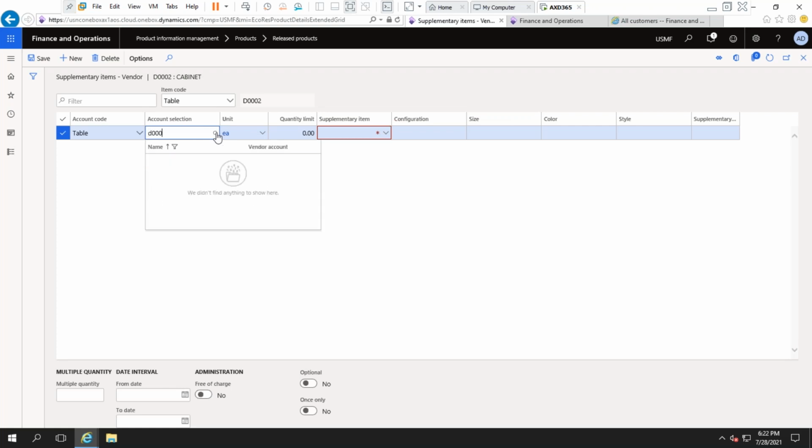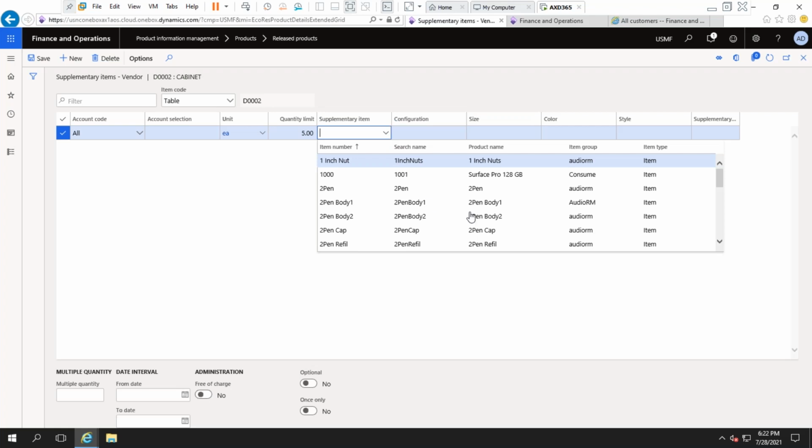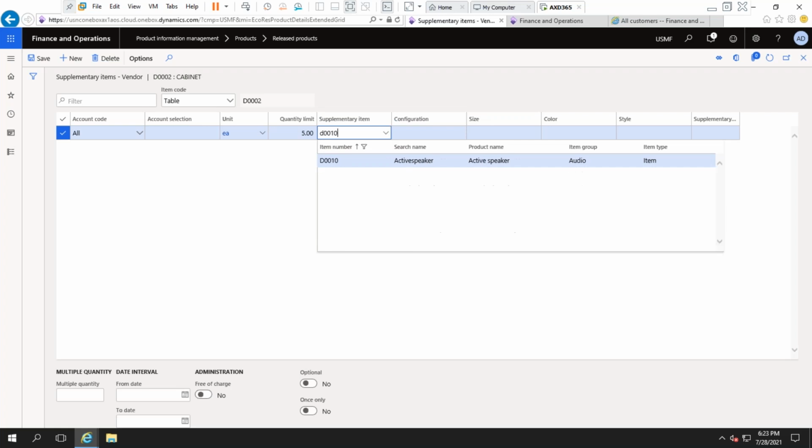This item is for all customers or specific customers. You can give whatever you want. Suppose I'm taking for all. Quantity, suppose 5 quantity. Now free of item is D0010. I'm taking D0010.